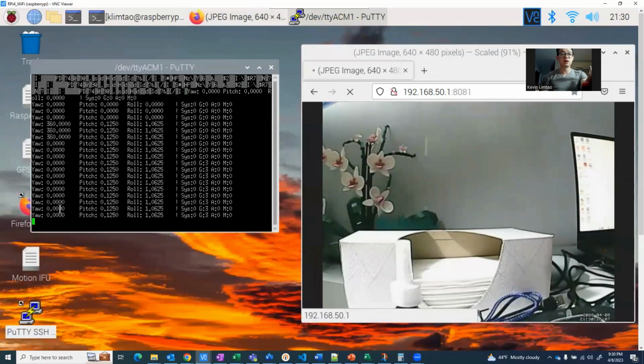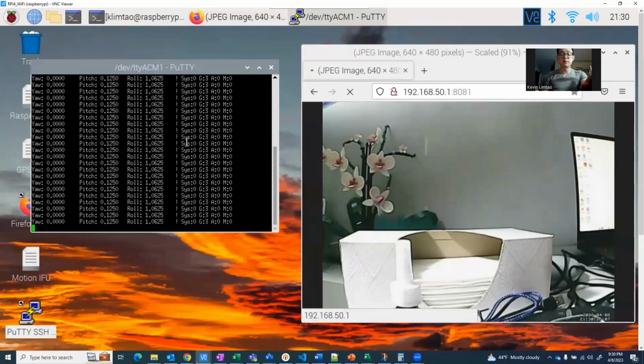And there we go. So the yaw, pitch, and roll measurements are being streamed over USB or serial to the Raspberry Pi, and it's constantly streaming at a 10 hertz rate, so it's moving quite fast. It is uncalibrated right now. You'll see this system calibration is 0. The gyro, I just left it going, so it is fully calibrated. The magnetometer and accelerometer are not calibrated, but I can go ahead and do that.